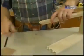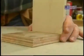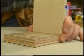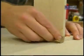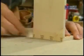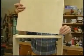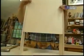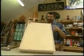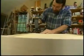Glue on the tails and in the pins. We just tap it together. There's really not a better joint to put together drawers. All right, now for the bottom. That just gets slipped in place and nailed along the back edge. And then we'll put the hardware on.